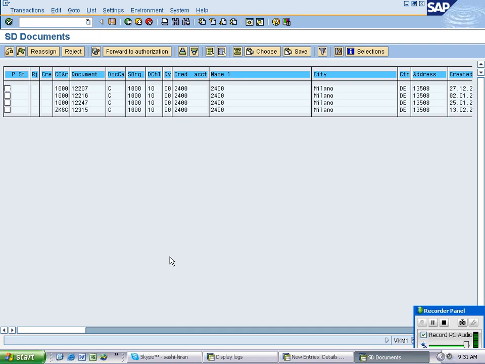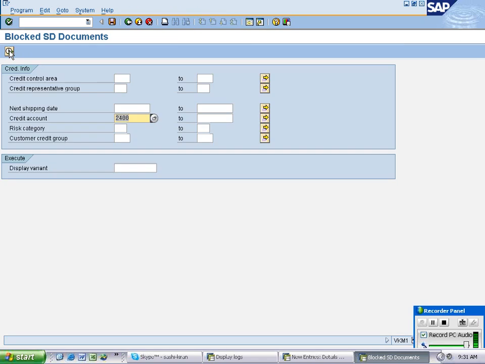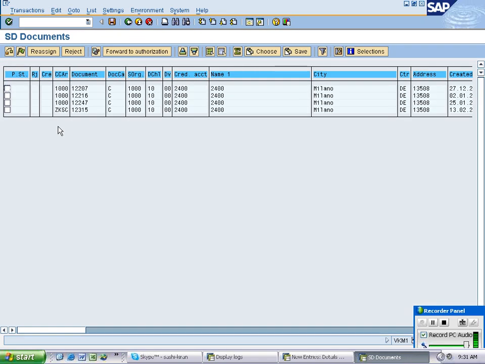The T code is VKM3. Now if you check here, these are the orders which are blocked for delivery for this particular customer. Now if I want, I can select one or two and go for release, the same way which we have done in VKM3. But in VKM3 the list will not be displayed. Here it is going to display the total list. This is one report to see the list of sales orders which got blocked due to the credit limits.